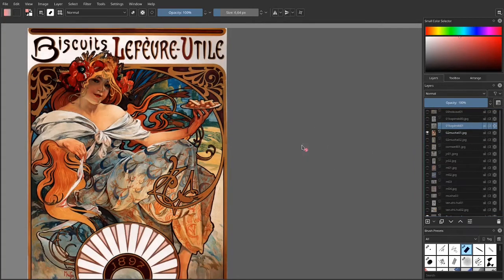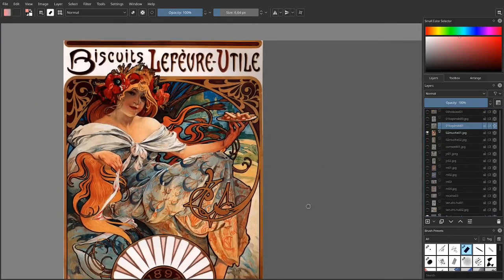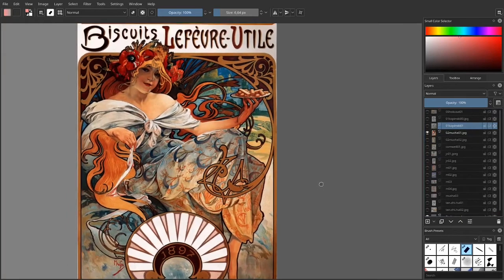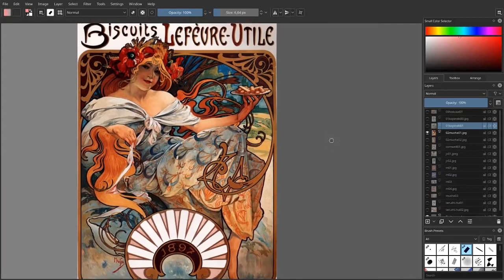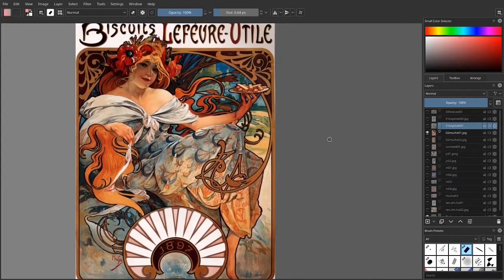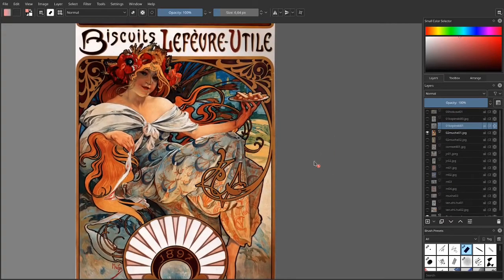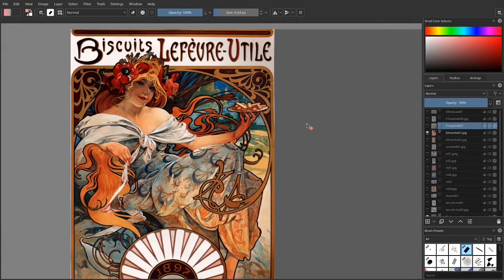And then you have a different approach. So this is a poster by Mucha, and he's a famous Czech illustrator, very famous in the mainstream. And what's praised about his work the most is how appealing it is. So appeal, that's an interesting word. We haven't talked about that yet.